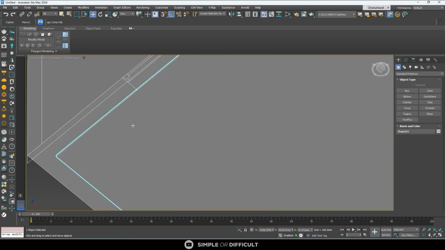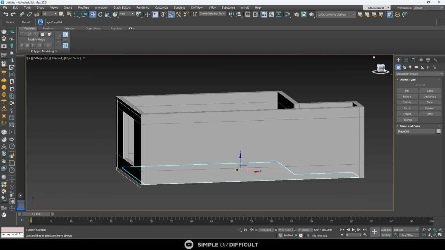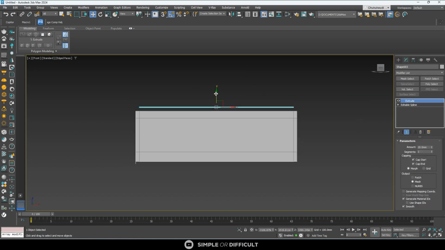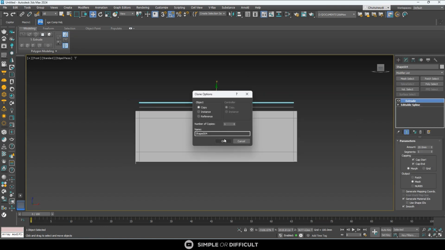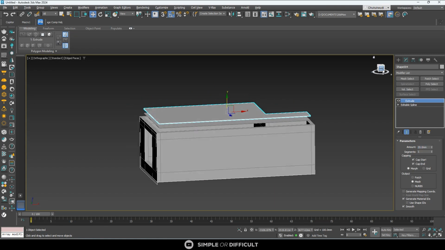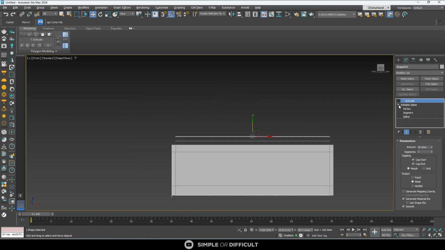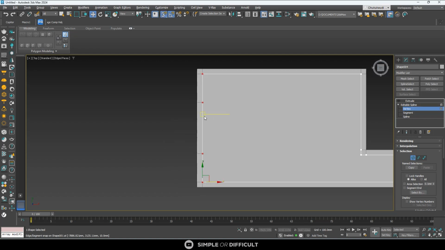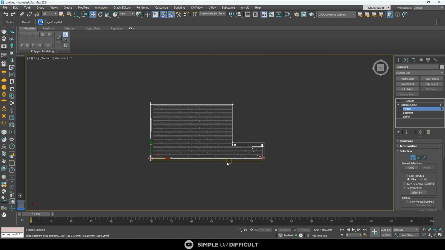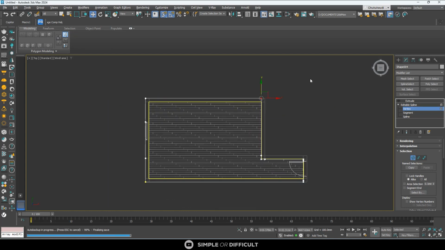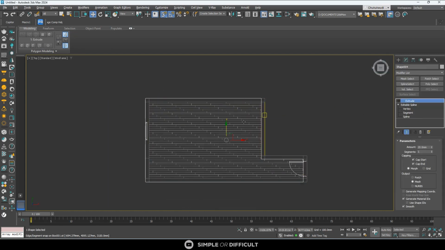To create the ceiling, select the extruded shape and duplicate it. Okay, duplicate it again as a copy. We shall edit the spline a bit. Okay, select the vertices and adjust the position after turning off the extrude modifier. When you're done adjusting the position, turn the modifier back on.